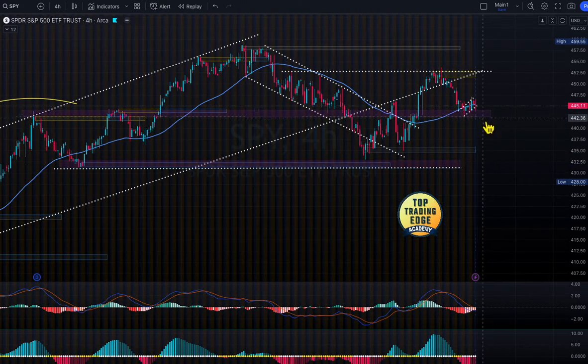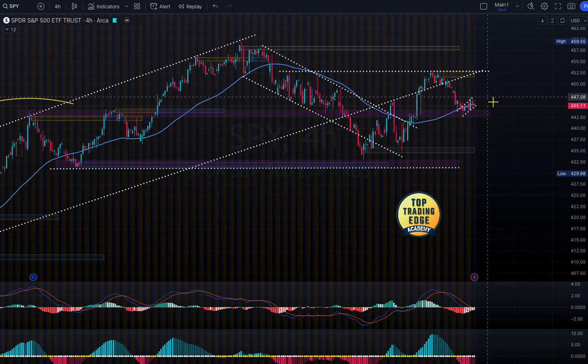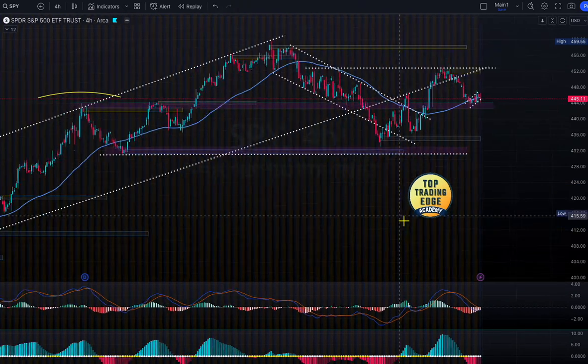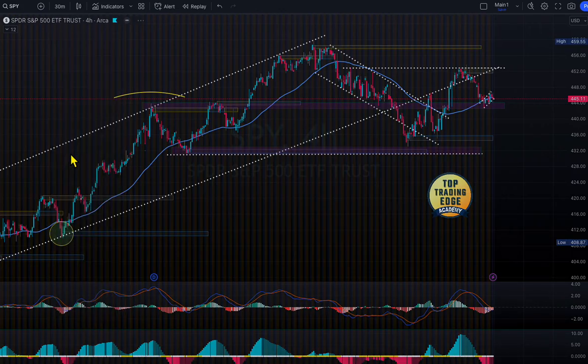You see this demand, but if the market breaks 444, I guess, we will keep it in mind. We'll go to a closer time frame right now. Let's skip this area, folks. This is your demand 440 to 60 area. If that breaks, we could go lower. This is the 4-hour time frame. Until then, we just bounced, and we will look into 30 minutes to give you a little better view.